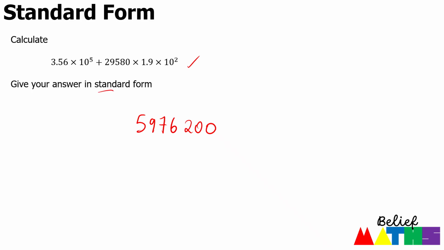It just has to be put in standard form. So in standard form that's 5.9762 times 10 to the power of 1, 2, 3, 4, 5, 6, times 10 to the power 6. And that's our answer in standard form. And again, our calculator will do most of the work. The only thing you might have to do, as I said, is convert between those two, because your calculator might leave it in standard form or leave it in ordinary form, and you then have to convert it the other way.